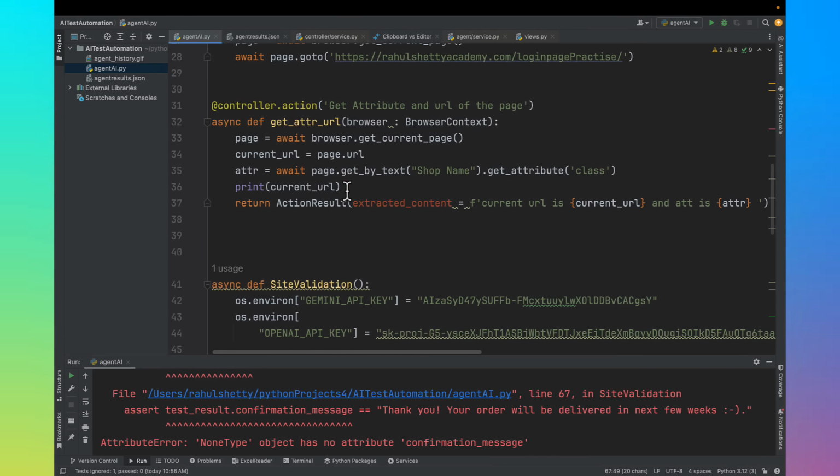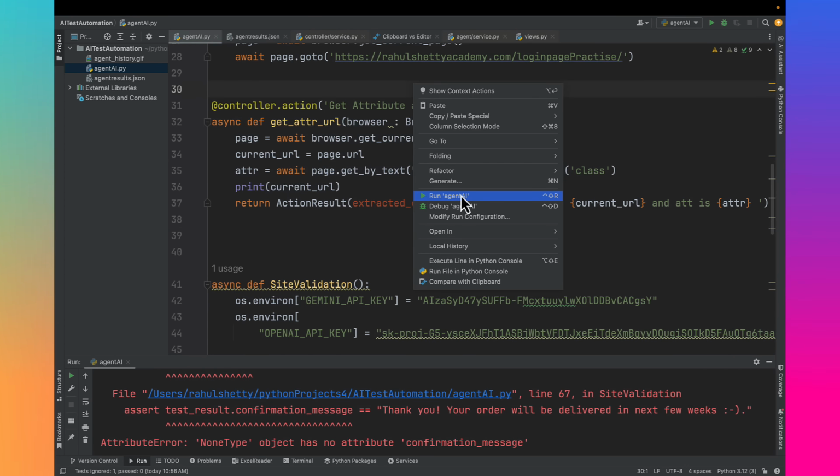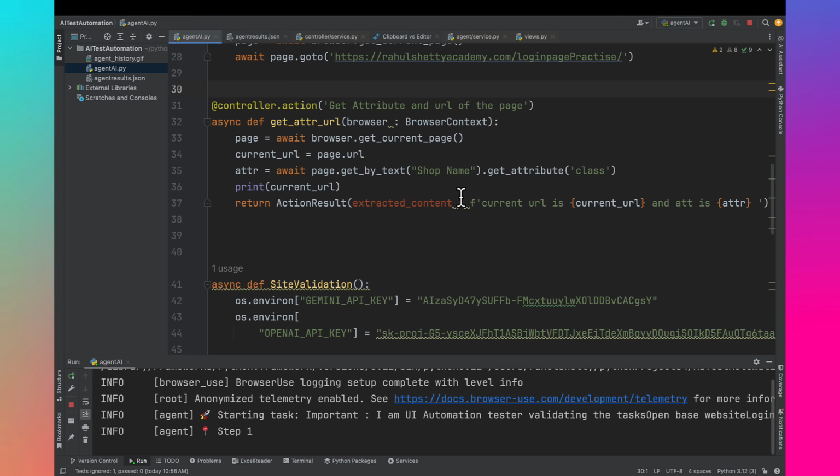So did we update this await? Great. So now let me run this one last time with all these fixes. So it should straight away go to the page that we have given. So that is step 1.